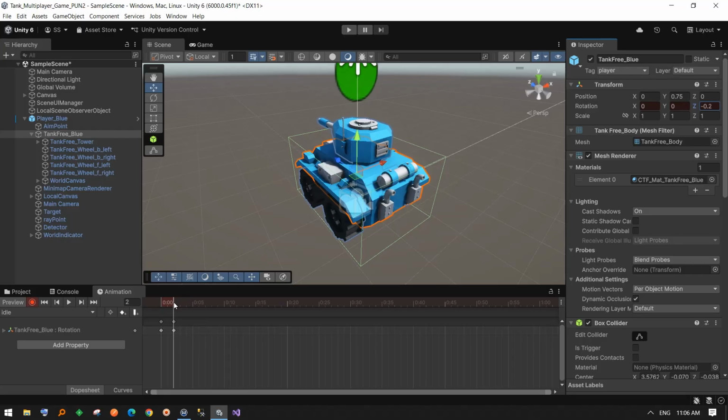Go to frame 4 and change minus 0.2 to 0.2 to add another key. Then at frame 6, reset this value back to 0 to complete a full loop.